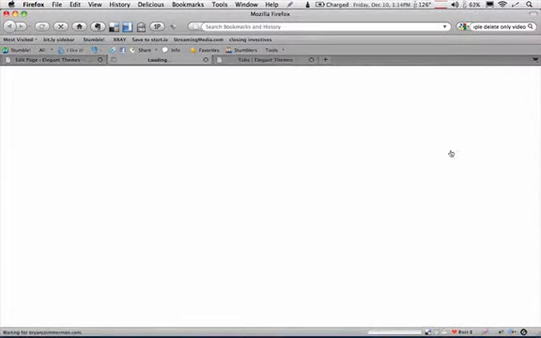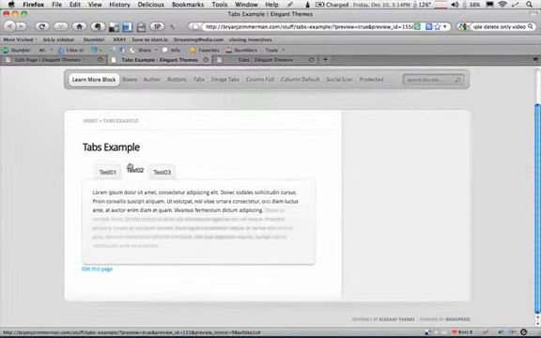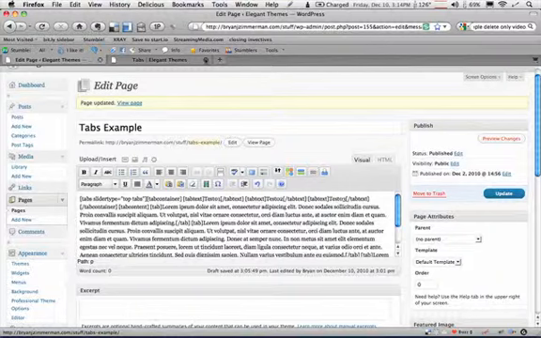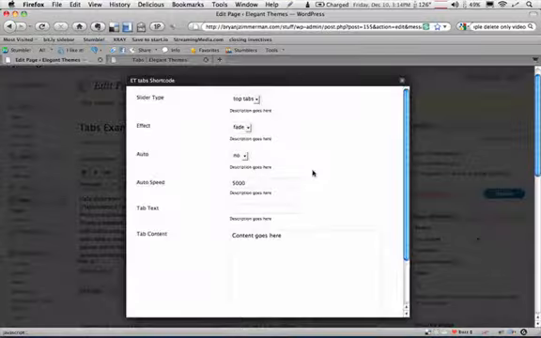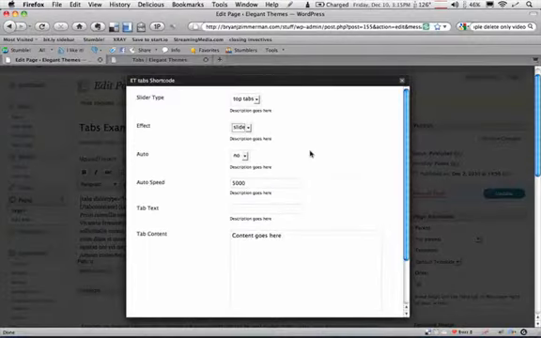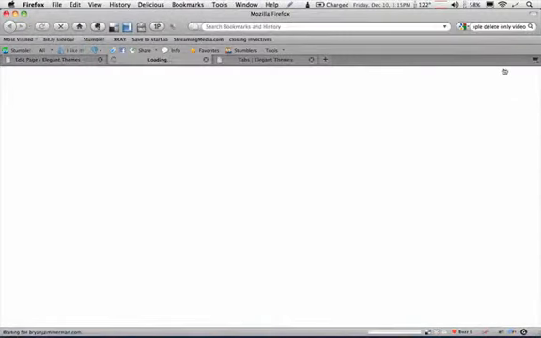Using the Preview Changes button on the top of the screen, we will see the newly created tab navigation. Now let's close this window, go back to our example. Click on the tab icon again, but this time change the fade to slide. Everything else can remain at the default. Repeat the steps from our previous example and click OK. Using the preview button, we now have 2 tab navigation systems with a fade and a slide effect.